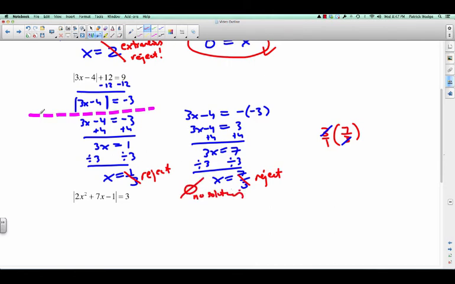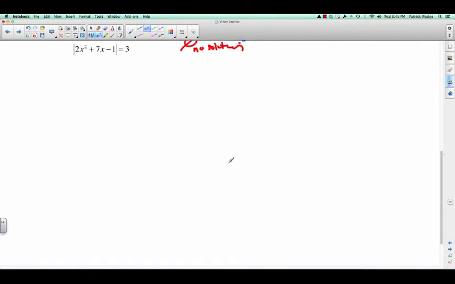Okay, how come you could have told me this answer right here? Because look, you're taking the absolute value of some amount and you're getting a negative 3. Can you take the absolute value of something and get a negative amount? No, absolute values by definition make it all positive. So you should have known right here, if you really understand absolute values, that the answer is no solution. And think of all the time we would have saved. So watch for that sort of thing.